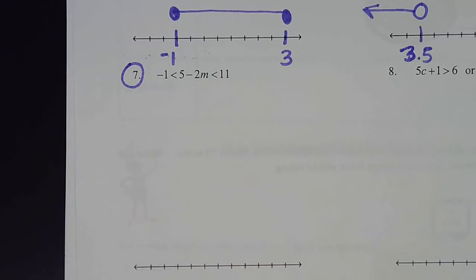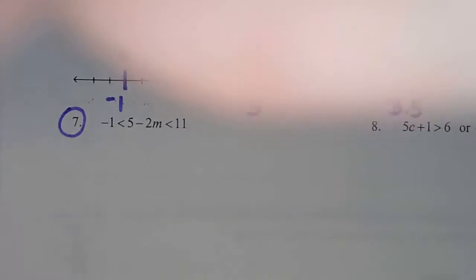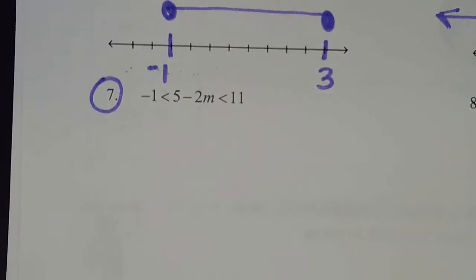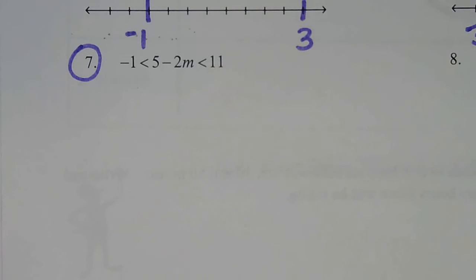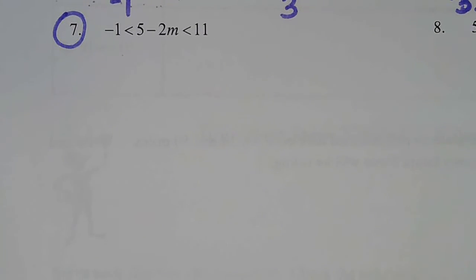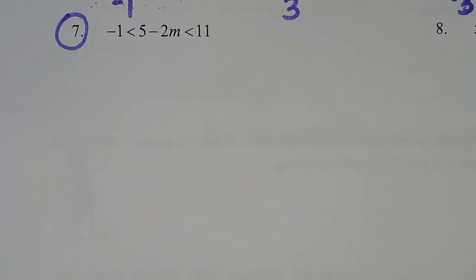I want to talk about number 7 because you'll see here, and maybe some of you already see why I would want to talk about this one. Okay, for number 7, this one's joined together, so this one's going to be an and. When you graph it, you're going to end up connecting your dots together because it's one big happy problem.